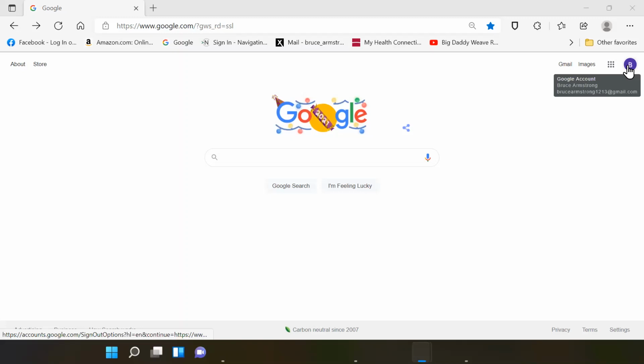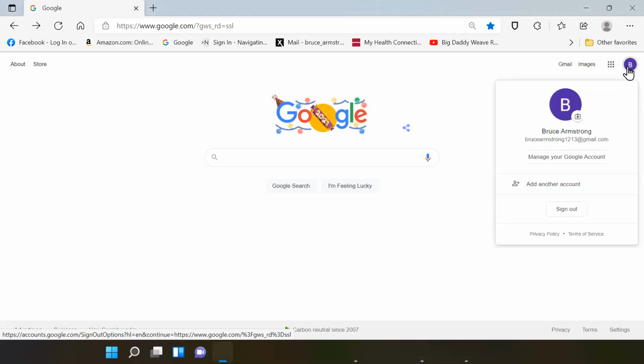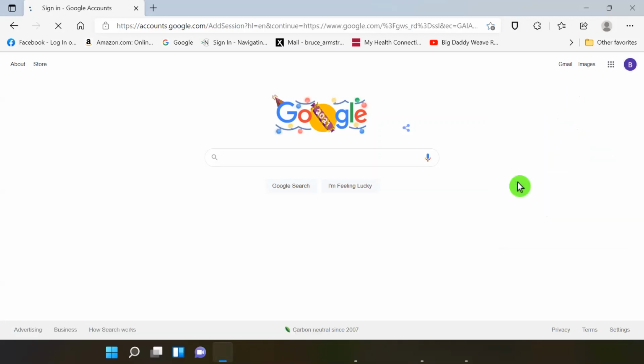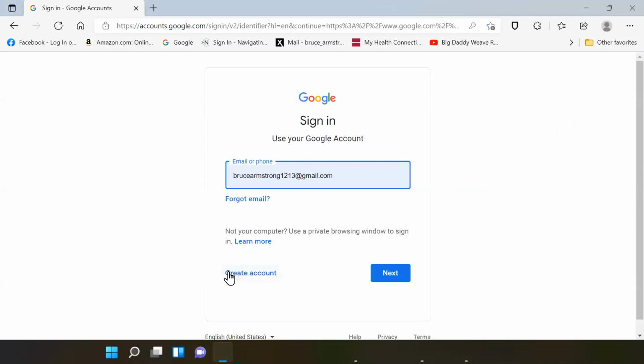But the first thing I want to show you is you've got to be signed in. You can see mine already has first name B for Bruce on there. And if I click on that, that shows that I'm signed in on my Gmail account. If you don't have a Gmail account, you're going to have to get one. I think that's a necessary evil. I'm not going to actually add one, but I'll show you how it can be done. It would say add another account. And down here at the bottom of that first window that comes up is create account.